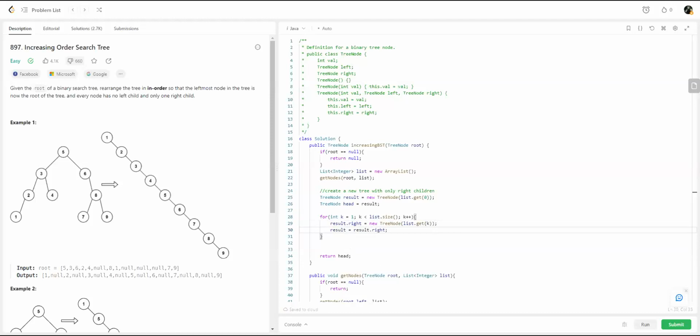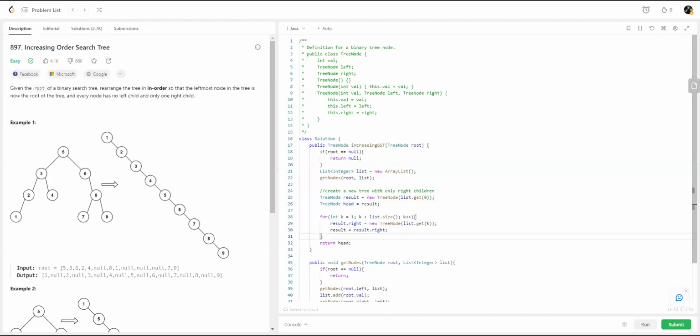It moves to the next node. Basically, it's like a linked list. Initially, I'll create the result pointing to one, and then we go to a new node, and it points to two. That is, two is going to be result dot right, and then we say result is now equal to result dot right. So now it's pointing to two, and then we keep adding and adding. But the original pointer, which is the head, is still at the head of the root, the original root, which is one. So eventually, when we return head, it's going to return the tree that we designed.